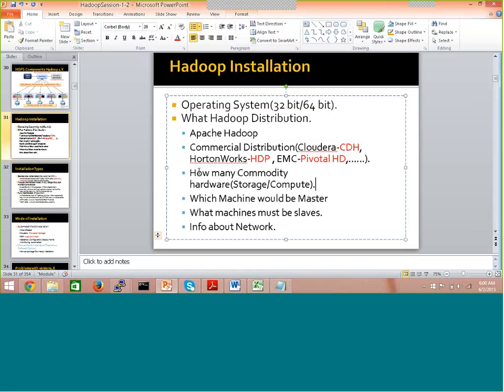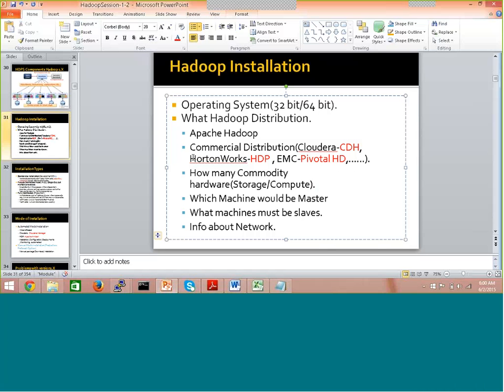Okay, so it is assumed that these commodity computers will fail at some point of time, and for that purpose they have built in the 3x replication. So there is 3x reliability all the time, and you have fault tolerance achieved when you have 3 copies of the same block copied 3 times.